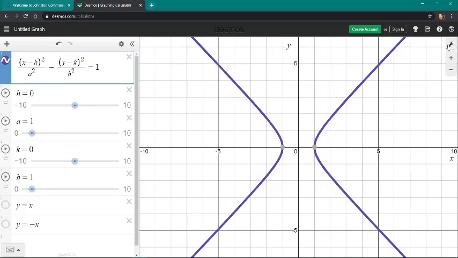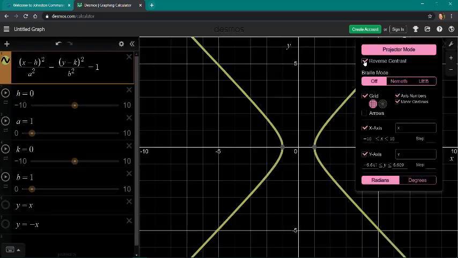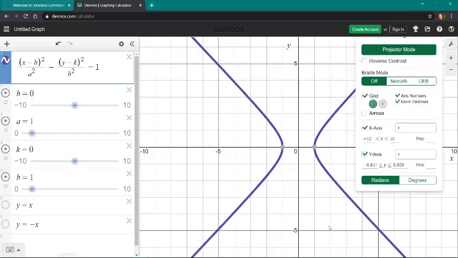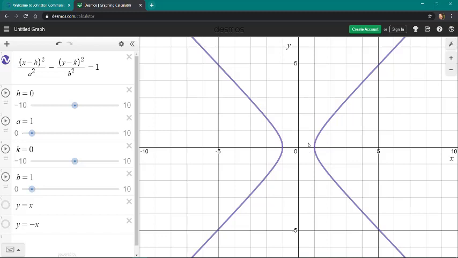Of course, remember when you are exploring in Desmos yourself, you can change the colors and make them anything you want to. I love reverse contrast, but I just don't think it shows up as well in the video, so that's why I've got it like this. All right, when you type in your equation, Desmos is set to identify x and y as variables. But when it gets the h and the a and the k and the b, it asks you, do you want to add sliders? And that's exactly what you want to do. You want to add sliders.